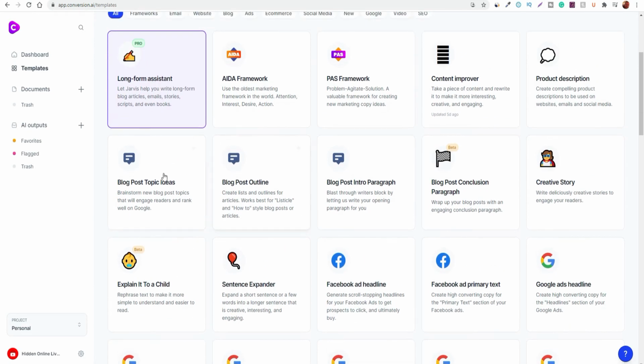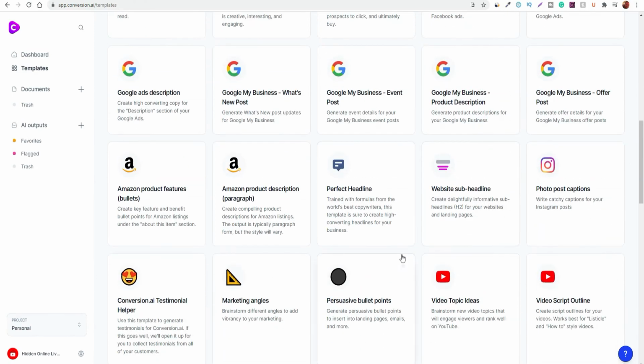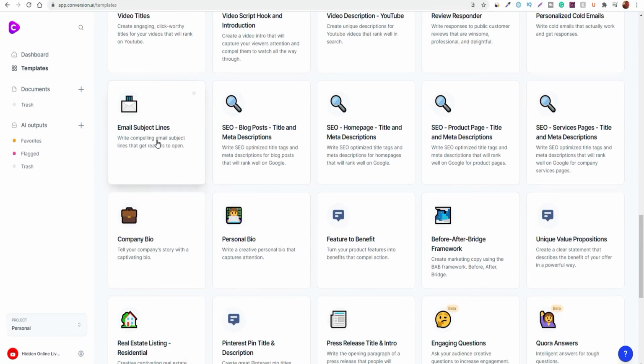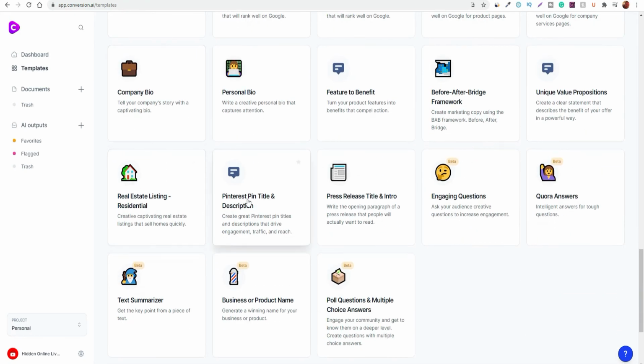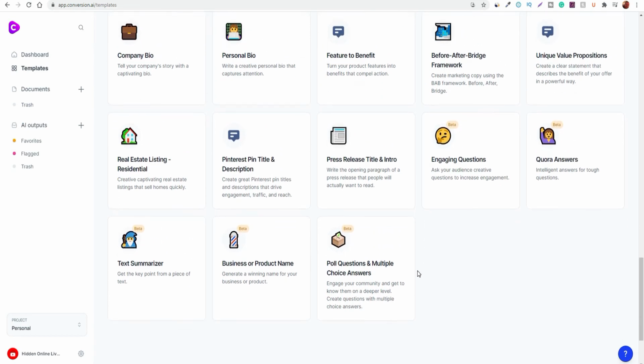If you're writing blog content, use the blog outlines. If you're doing advertisements or paid advertising, there's any amount of them here. And specifically, even for SEO, you can even add in subjects for email headlines, even email automations and so forth. This will quickly speed up your process when it comes to that. You can even set up Pinterest pin titles and descriptions. Literally, there's no limit to pretty much what you can do here.